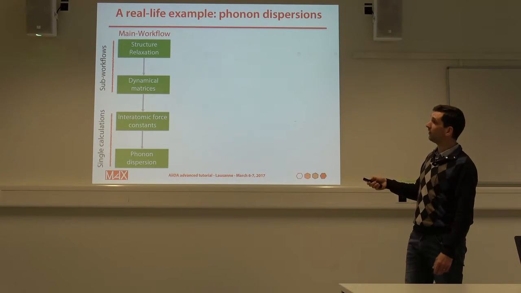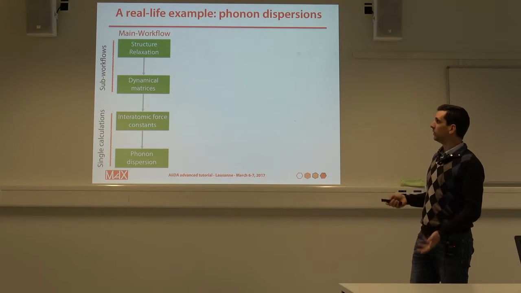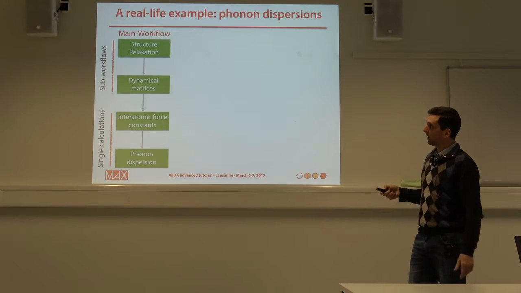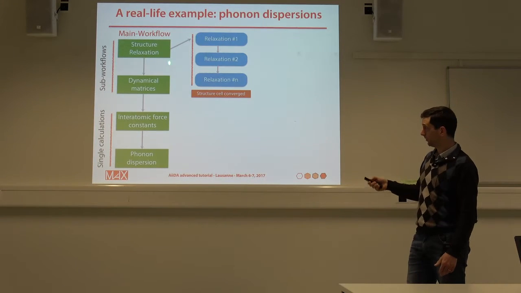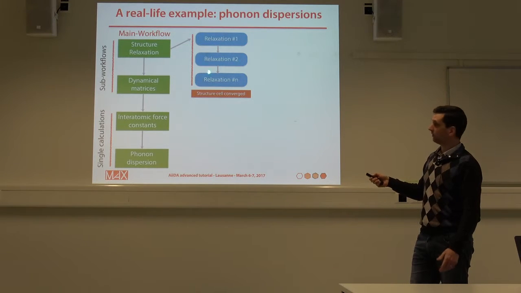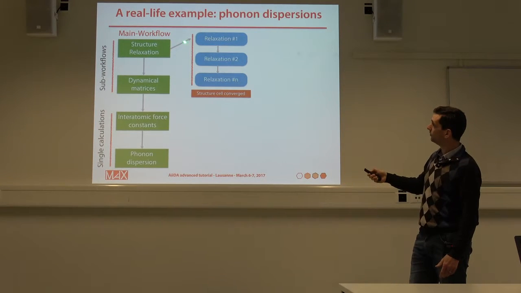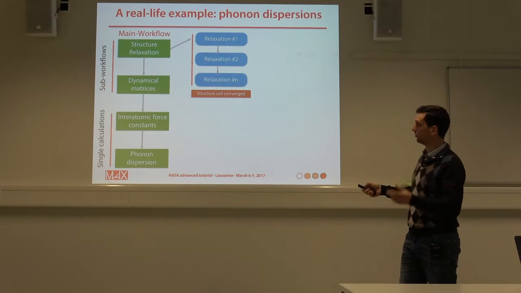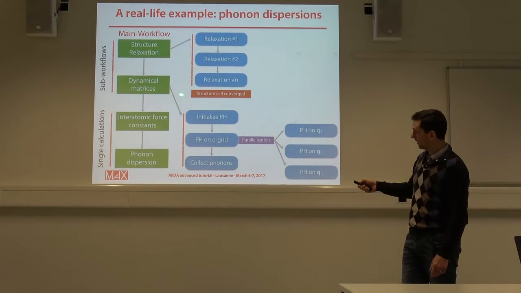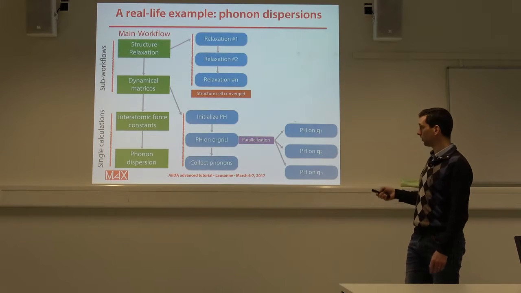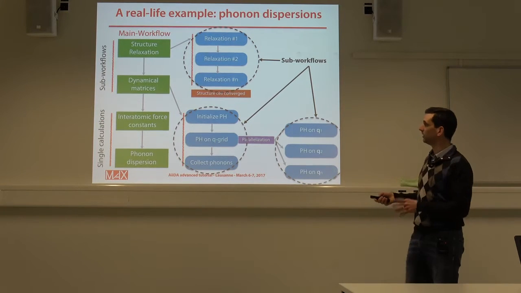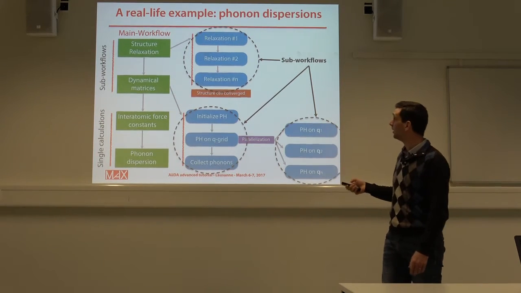And if you try to do everything inside this workflow, at some point you will end up with a very complex code that does too many things. Actually, it's better to make a sub-workflow. That's when the virtue of sub-workflowing appears. So you really do a subtask that is solving the structure relaxation problem in itself. And for the dynamical matrices, you also need a sub-workflow. So all these are sub-workflows that should be thought of in themselves in terms of what you want to solve as a problem.